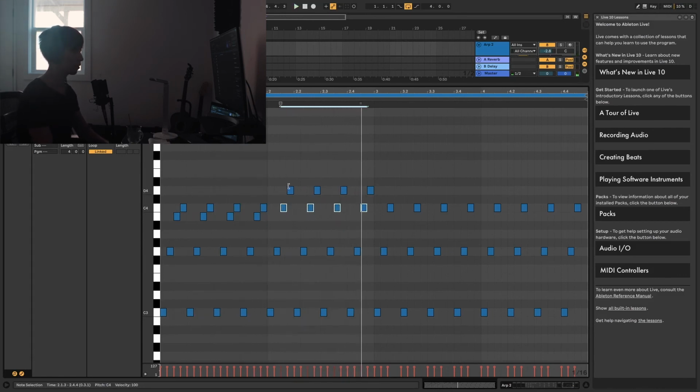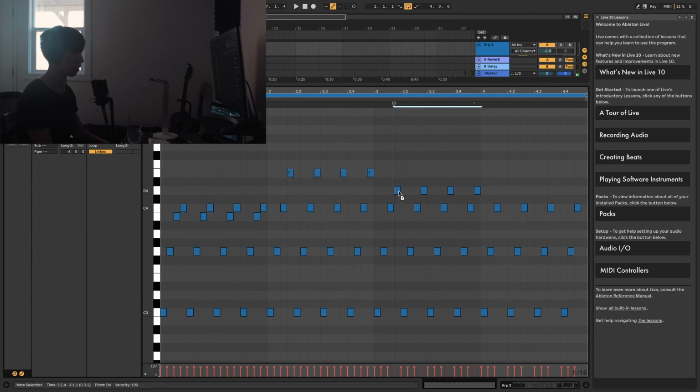Like that technically could work, but I kind of want it to go higher. So this is probably not going to work, but we'll just do it for fun. Well, technically that actually could work too, and then we can do that.